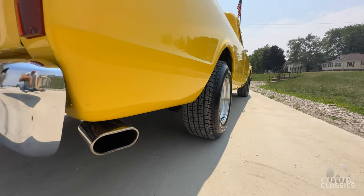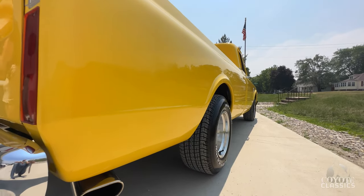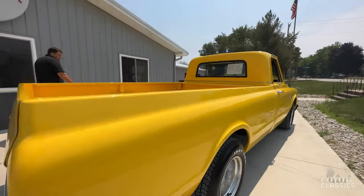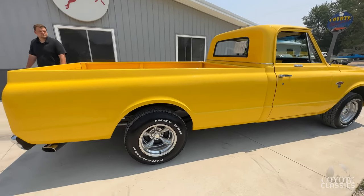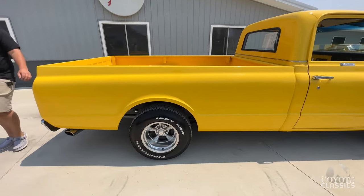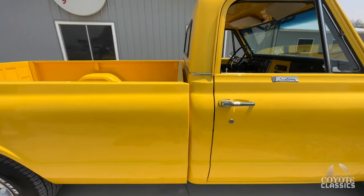Dual exhaust looks nice, too. It comes out at a good spot, doesn't it? Yes, it does. Sounds great. And if a guy wants to really change this truck up, you could change the wheels, but it's got some nice fat wheels on it. I mean, you could do something a little different with it.